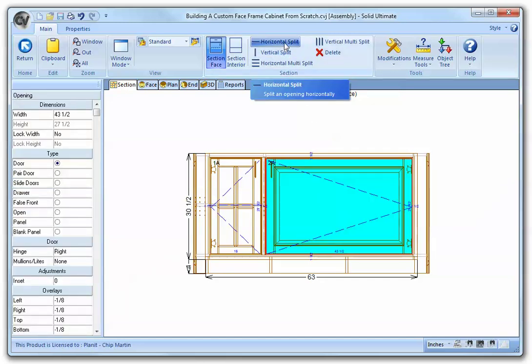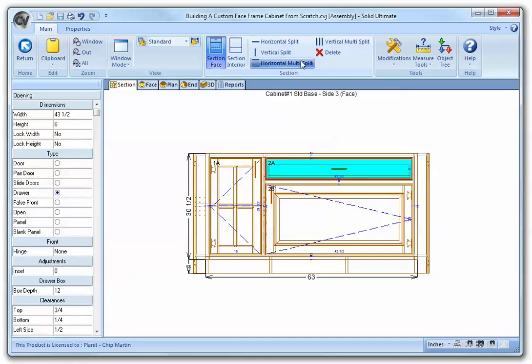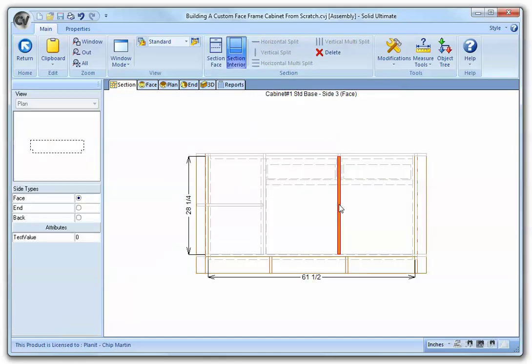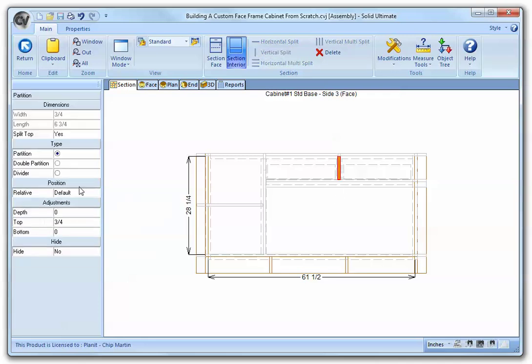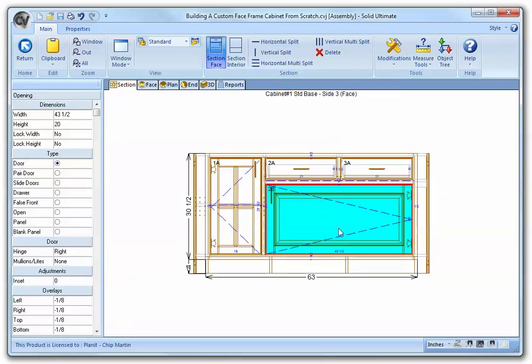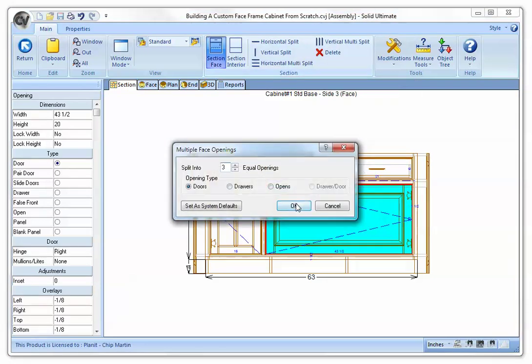So let's go ahead and move over into this one. And we know we had some drawers up at the top, a couple of drawers side by side. We'll go ahead inside here to make sure that we've got a fixed shelf under these drawers. And we want to put a partition between these drawers, so those drawer guys have something to attach to. Actually, I'm going to double that partition up, so we'll do a double partition there. And then we know we had 3 openings down here. We had a door, drawer stack, and another door. So we're going to split that vertically into 3 equal openings.